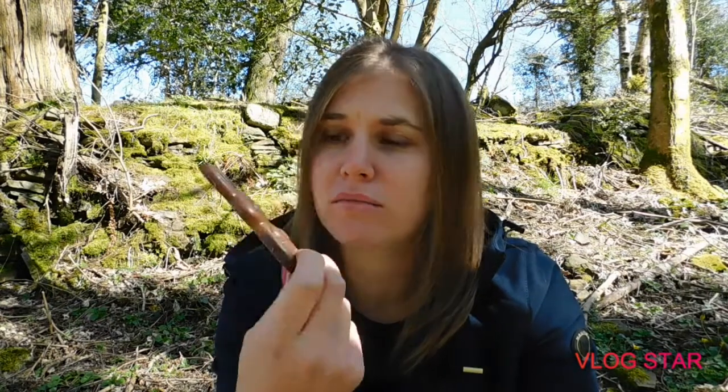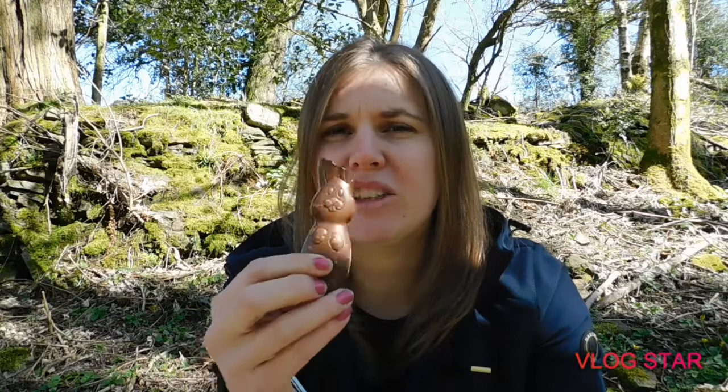Let's try this one. So it smells more of a dark chocolate. I don't know why, but vegan chocolate that looks like milk chocolate always smells like a dark chocolate. Again, the texture and the taste of your Tesco's, Asda value own brand chocolate. It is leaning more towards dark chocolate. It's not milk chocolate to me. The cocoa content is probably tasting stronger. But it's delicious. I wouldn't say it would be to everybody's taste.